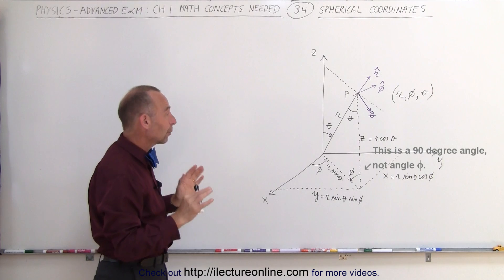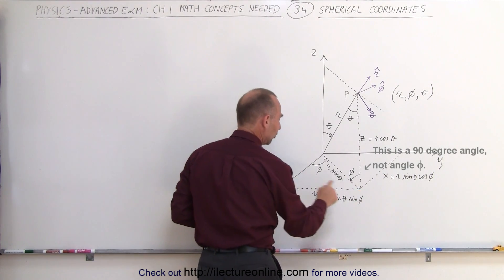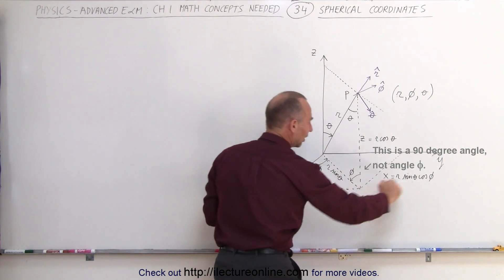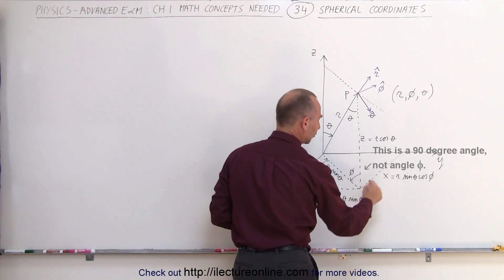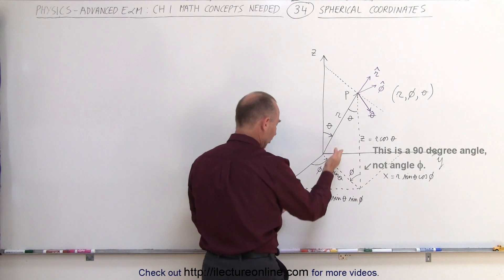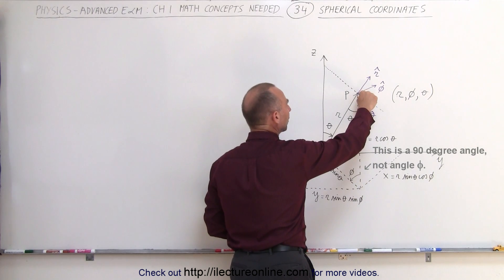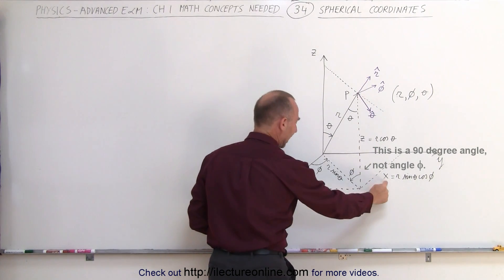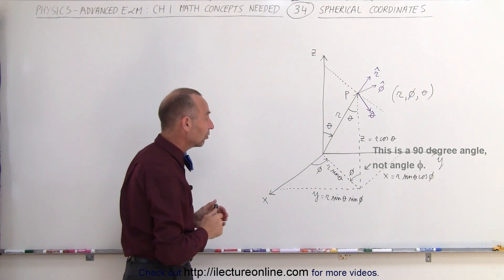We have to relate the spherical coordinates to Cartesian coordinates. The distance from the x-axis to the point directly below the point in space is the y distance, because it is parallel to the y-axis. The distance from the y-axis to that point is x, parallel to the x-axis. The distance from that point to the point in space parallel to the z-axis is z. So we have x, y, and z, which can now be expressed in the spherical coordinate system.